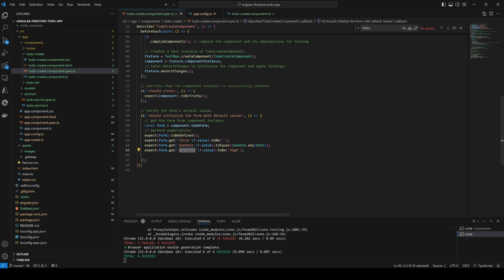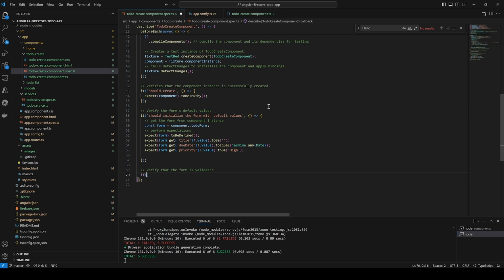Now we're going to do another test, to make sure that the form is validated before we proceed. To do that, we just create another it function. So verify that the form is validated.